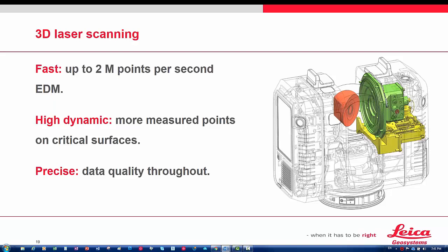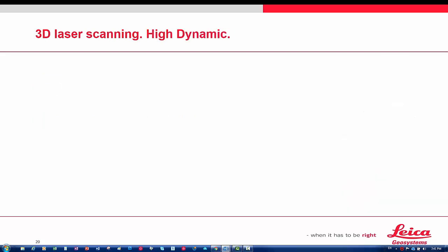So this is really where the rubber meets the road. I mean, the scanner is only as good as the laser that is used for collection. Super fast, up to 2 million points a second, and highly accurate. McKenna said very precise. We've been in this business a long time, and we understand there's a lot of different color surfaces out there, and we've done a lot to make sure that we included a laser that was fast, with the ability to collect high dynamic pulse ranging for bright and dark surfaces, and then retain the precision, the high quality returns for those lasers.